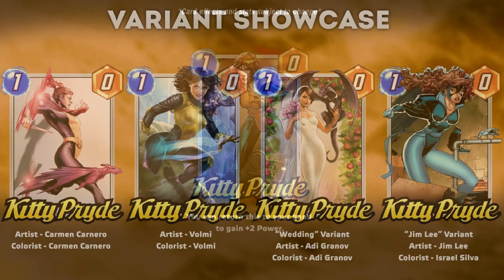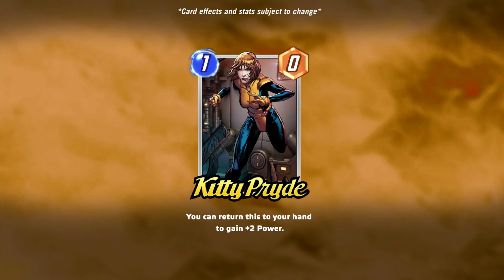So finally, to spend tokens or to not spend tokens. I do think Kitty Pryde belongs in most Lockjaw decks. I think we're going to see her pop up pretty consistently among any deck that wants to run Lockjaw, but outside of Lockjaw decks, I think her impact's going to be fairly minimal. So if you're careful with your tokens and you're trying to hold out for the best of the best, I'd say do exactly that.